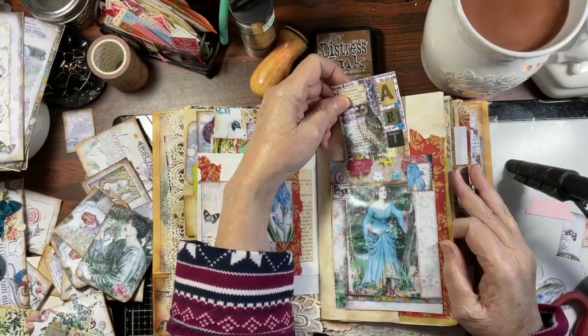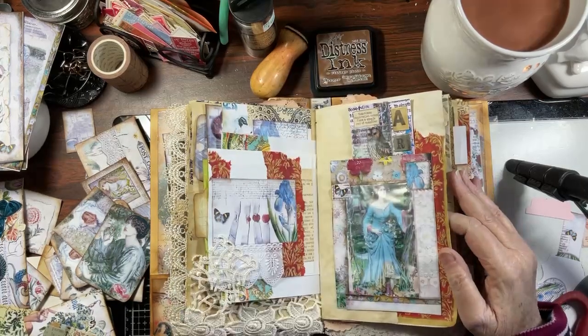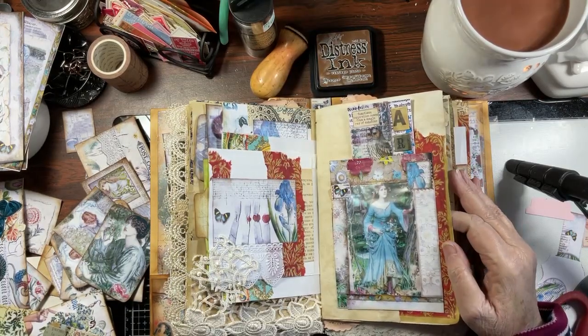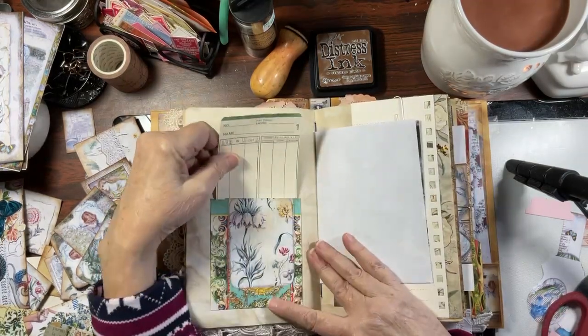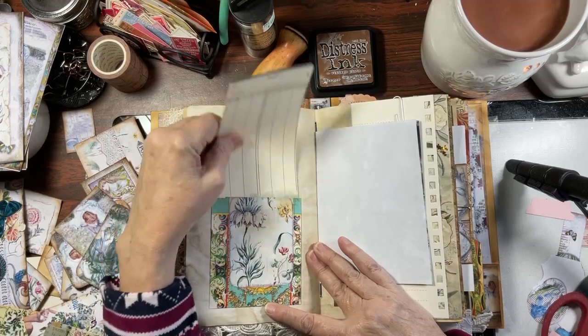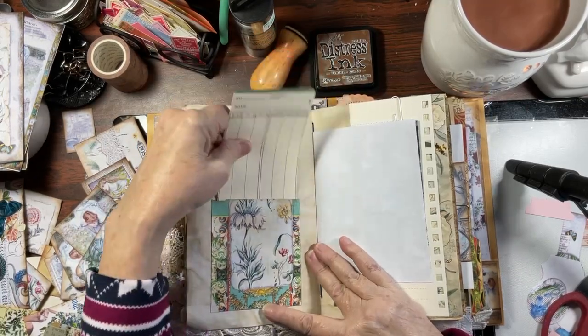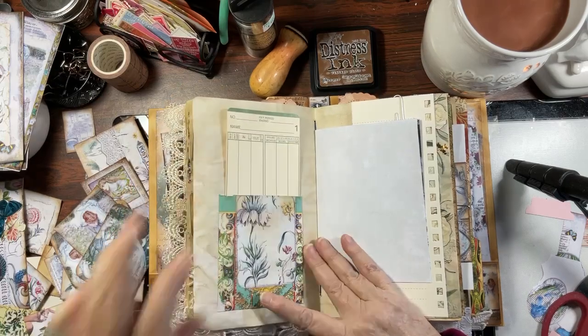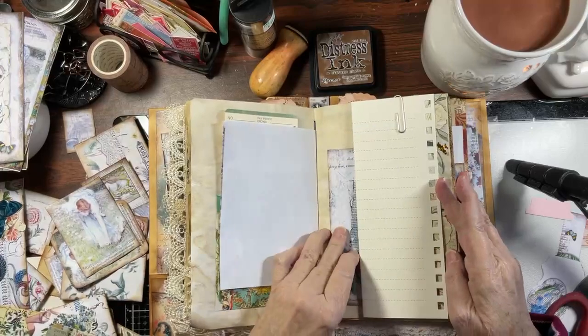If you're pulling this in and out — but of course the owner of this book can do whatever they want to do with these pieces. It just goes to show you how with medieval mirage, everything just goes so well. I had this time check — I didn't do anything to the time check because sometimes they're just so cool by themselves that they don't need anything.